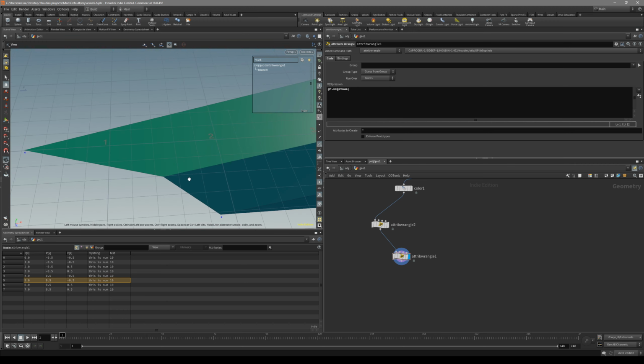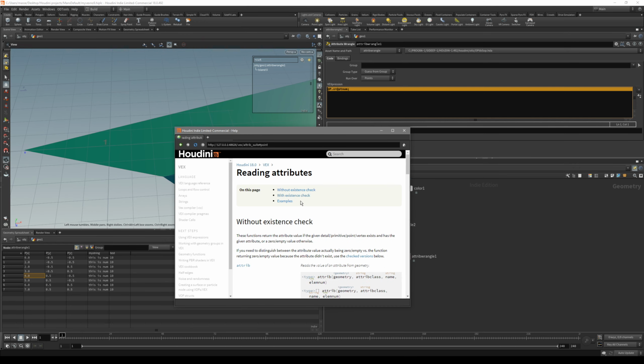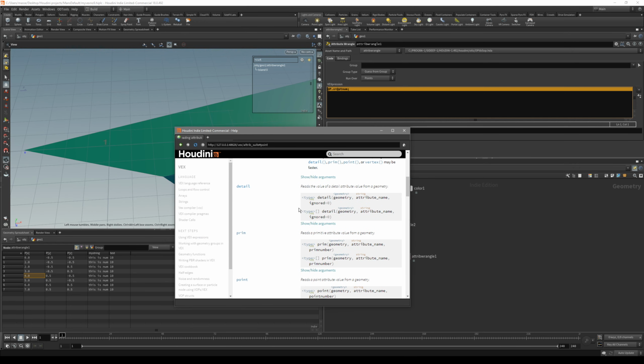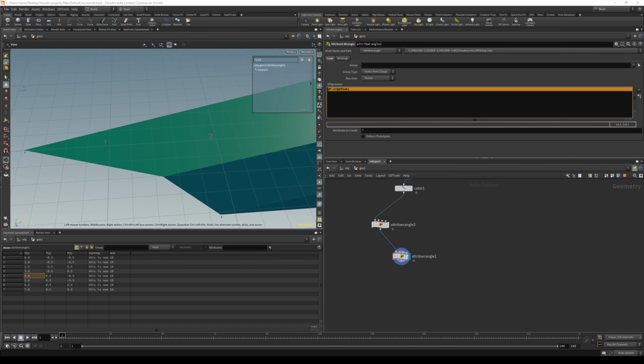But in this way we can't really, let's say, specify only the fourth point. I want a specific value for the fourth point. With this very simple method, we can't really do that. So that's why we use all of these attribute-reading functions. So let's make a point and create only the one value. How can we do that? Let's use point. So geometry could be 0, and we want P and point number 3.